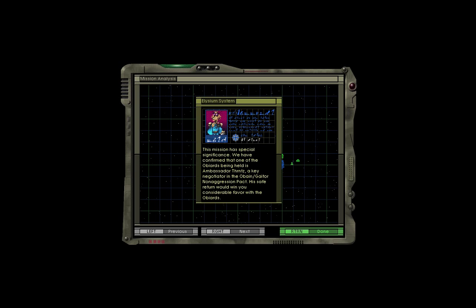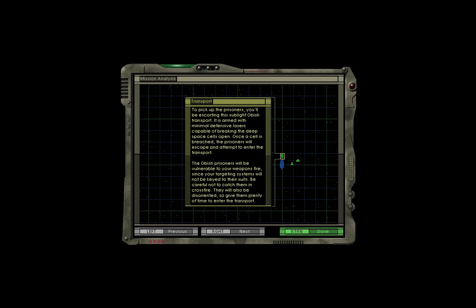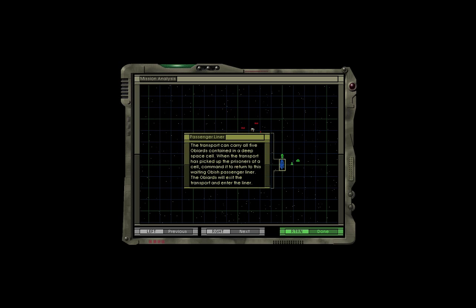So we want to, you know, get them, because then the Obians will be all happy, and they will be like, yay, we will help you. We get our heavy cruiser. Basically, it really explains everything here. You just need to get them into the transport, and then bring them back into the, sort of thing. I can't remember what it's called offhand. The passenger liner, that's it.